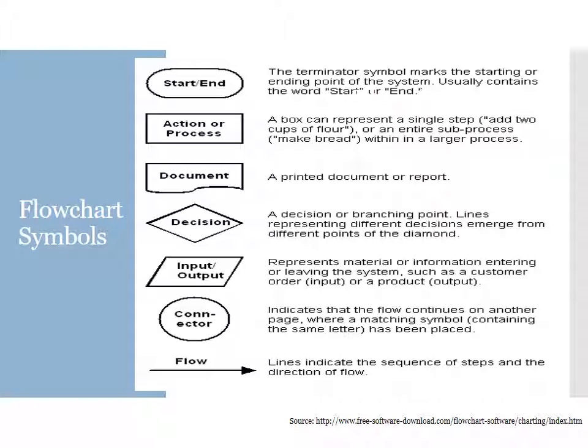And if your process is fairly long and does not fit on one page, connector symbols will be necessary. The connector symbols will have a symbol inside of them, maybe an A, an ampersand, a number, any of those items that will note what the first page is and how that connects and corresponds to the next page. And then, of course, as I've mentioned several times, your flow. So you have lines or arrows that indicate not only the sequence of steps, but the direction of the flow.